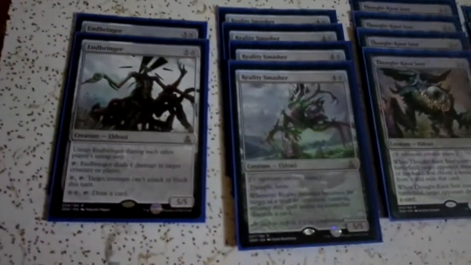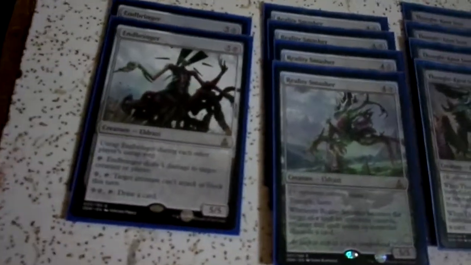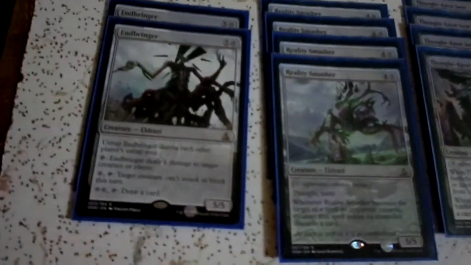Plus the fact that it untaps every turn, my turn and my opponent's turn, gives me the ability to prevent a creature from attacking on 1 turn, and prevent a creature from blocking on the other turn. So I can attack through something and then make sure that thing can't block, which I love.